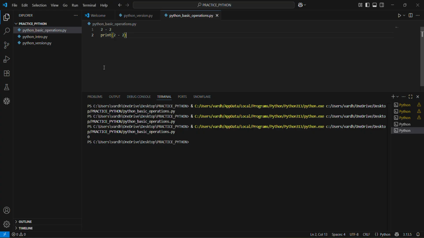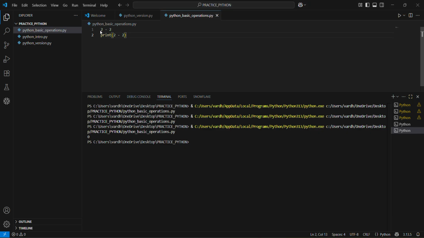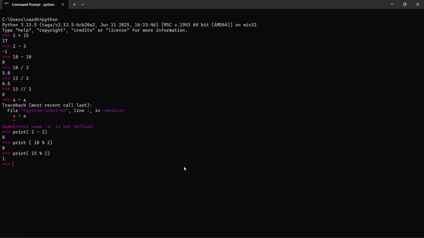So the only difference is, in the direct terminal, the moment you execute the command, whatever statement you are executing, immediately you get output. Here, you need to print it to see it in the output.